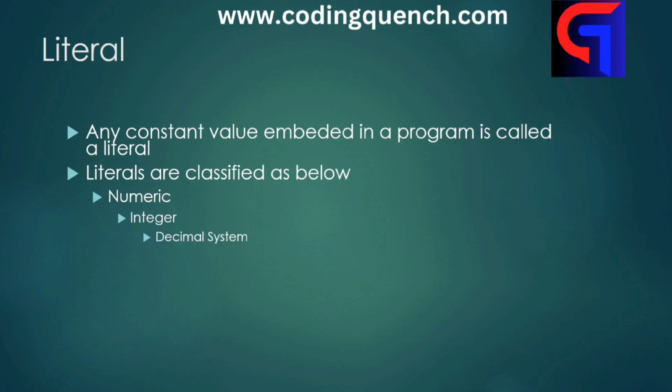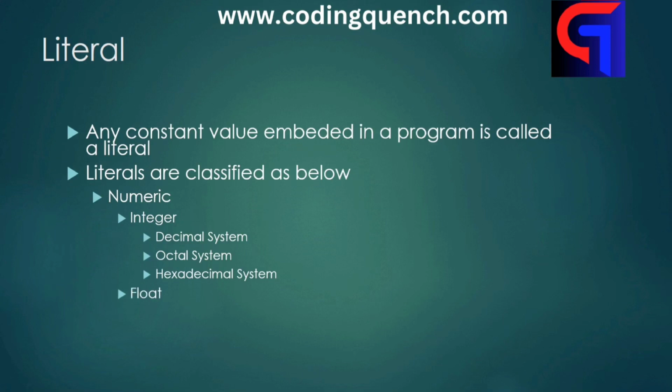In integers, we'll support 4 systems generally, but C directly will not support binary. Computer will support the binary system. Here we are taking the decimal system, octal system, hexadecimal system. You know all these systems. Decimal means 0 to 9. It contains 10 digits. Octal system means 8 digits, 0 to 7. Hexadecimal system contains 16 digits, 0 to 9 and then A, B, C, D, E, F. You can write in lowercase. You can write in uppercase also.